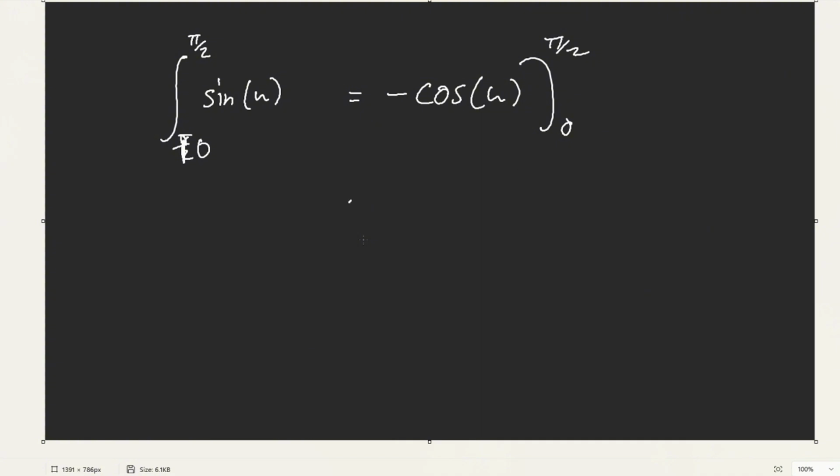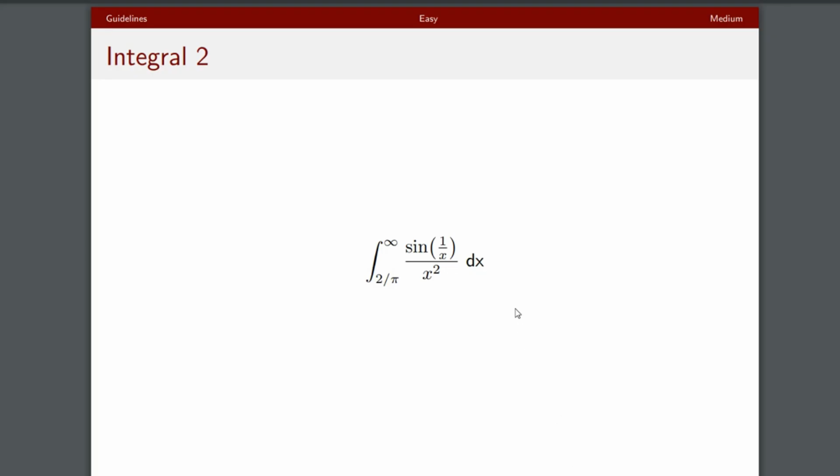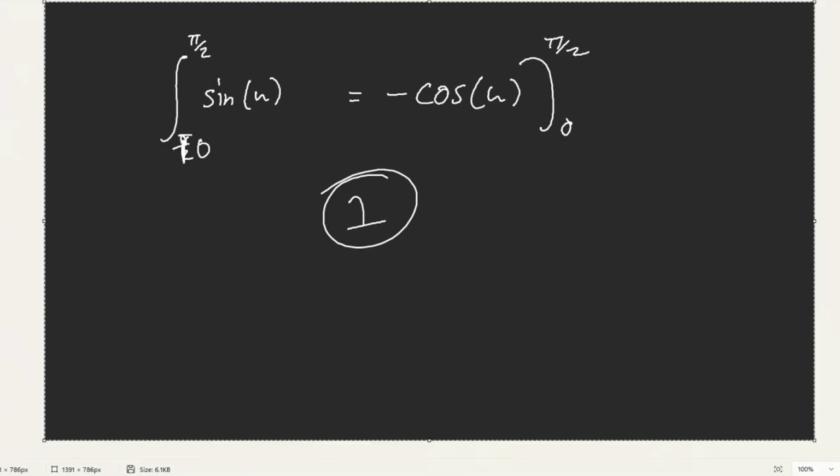You could just use Wallis's trick and just answer 1. I don't know why I did this, but with Wallis's trick, that's just equal to 1. Okay, so we should have the answer as 1. Yep, there we go. Alright, cool.